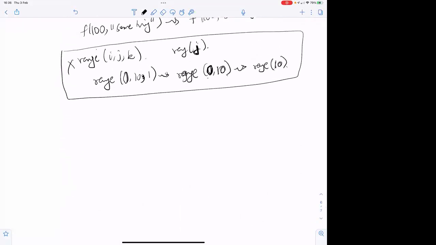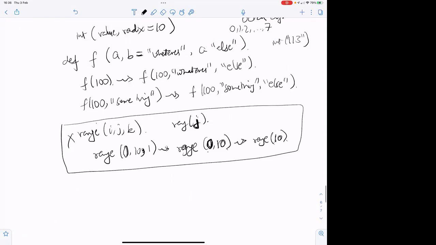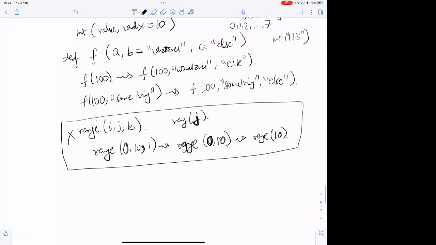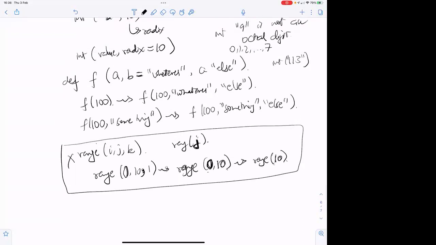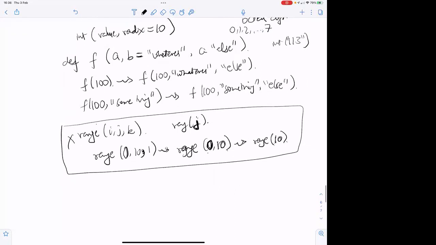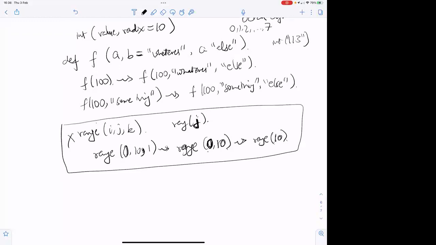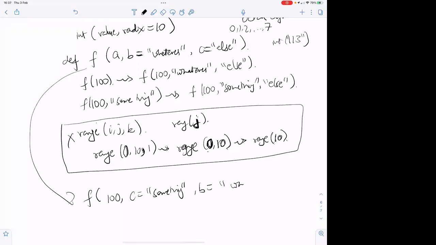That said, there is also this notion of named variables, correct? If you have this definition, def f(a, b=whatever, c=something else), you can say f(100, c=something, b=a string).